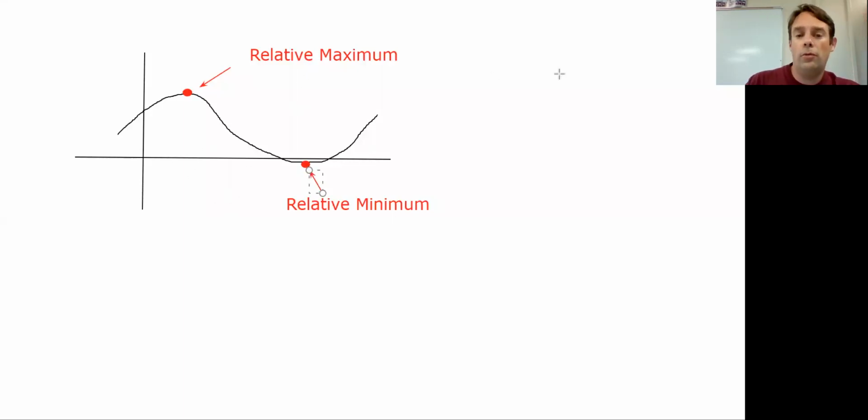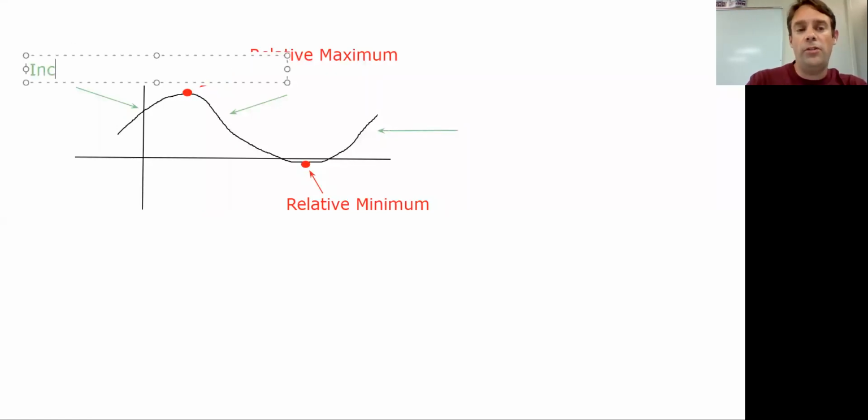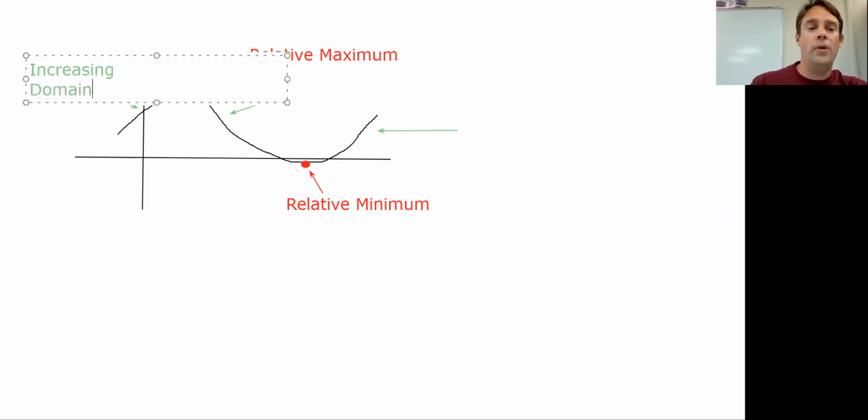Now, these are located at kind of the extremes of our graph, when the graph's going up and down. What we care about today is we're going to spend time focusing on, first, these portions right here. The actual domains that lead up to it. So when we always pretend that we're going left to right, just like we did back in pre-calculus. So if we're going left to right here, we would say that this is an increasing domain.